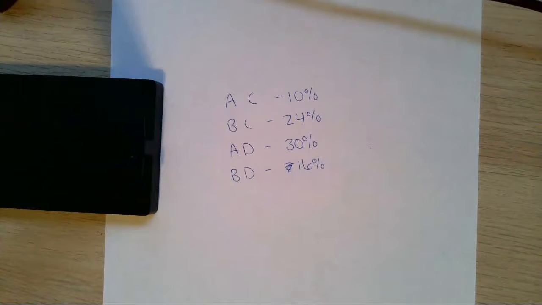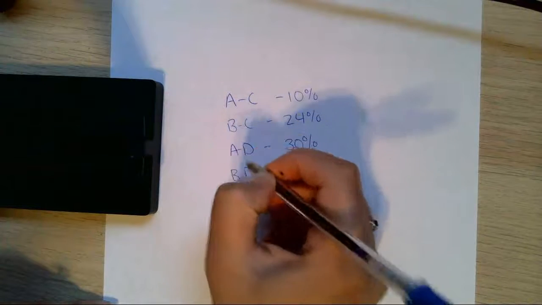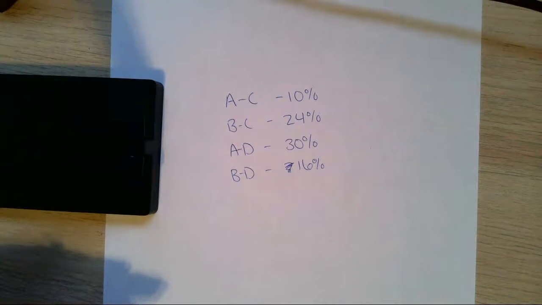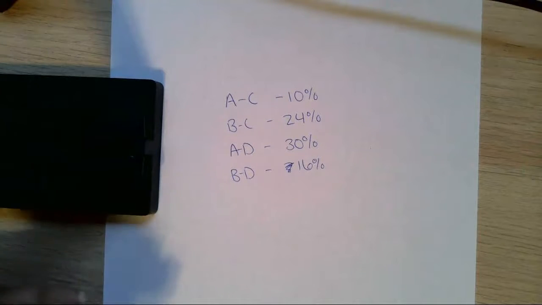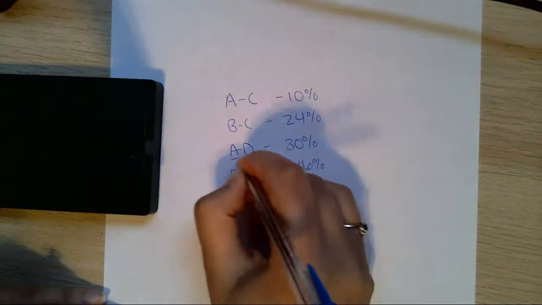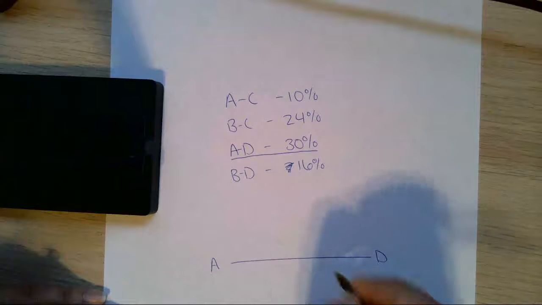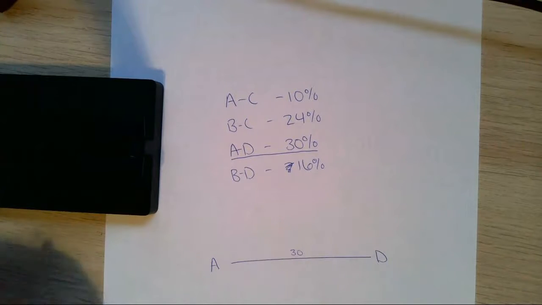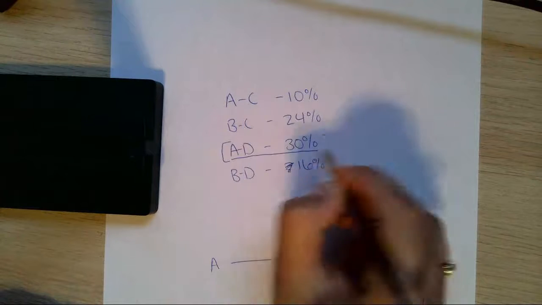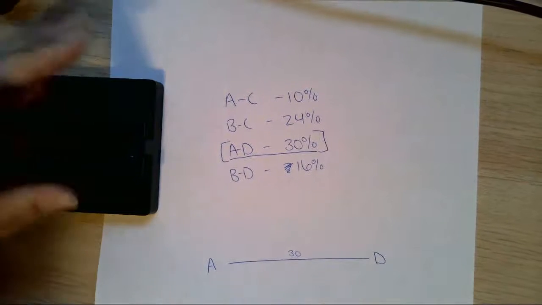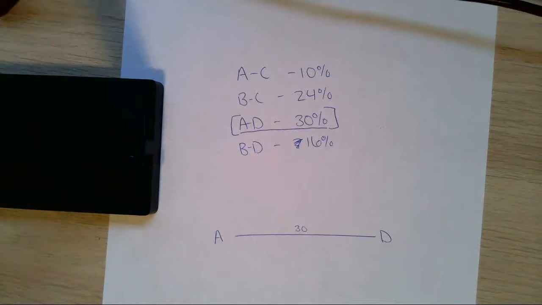So if we're looking at this, we have our 4 genes, right? A to C, B to C, A to D, and B to D. When I'm doing this, I find it easiest to start with my largest difference because you know that those are going to be the furthest apart. In this case, it's A and D, right? A and D are the furthest apart, so A to D, we know that this is 30. Now, at this point, we're kind of done with this. We've written it down in our map. So now we're going to move on to the other ones.